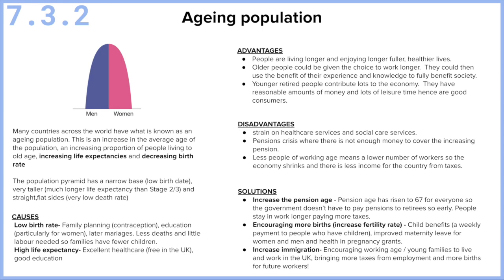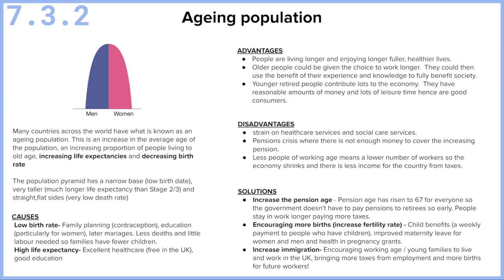And you can share that across both partners, which means that whoever wants to take the leave to look after the children can do. So it's going to be more of an incentive for women to have children. And you get health and pregnancy grants, money to help during your pregnancy.